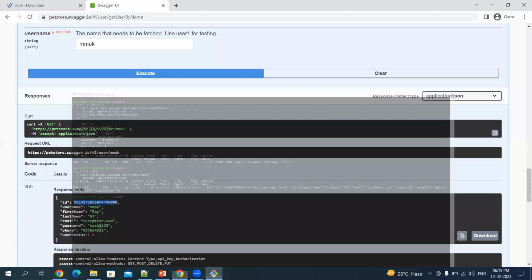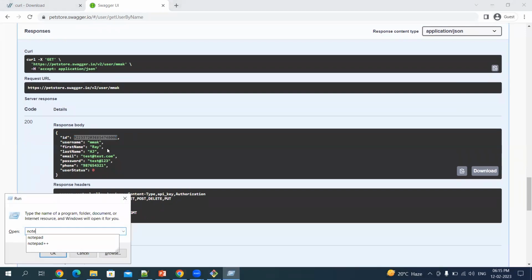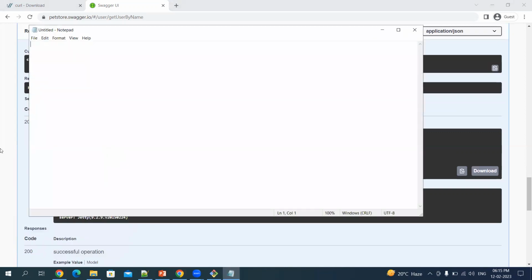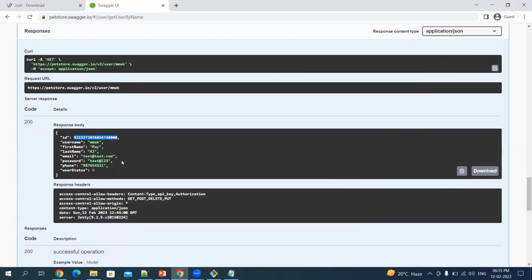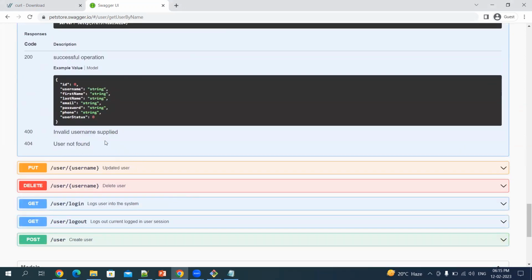For now, let me also copy this ID and note it somewhere, let's say it's a user ID. Now suppose you want to update this user.